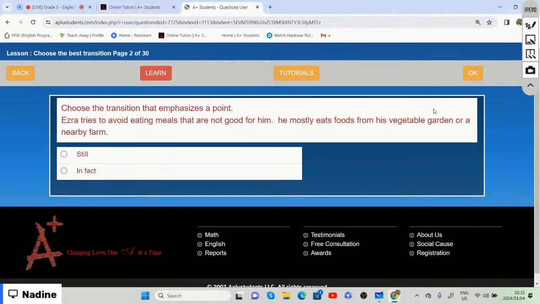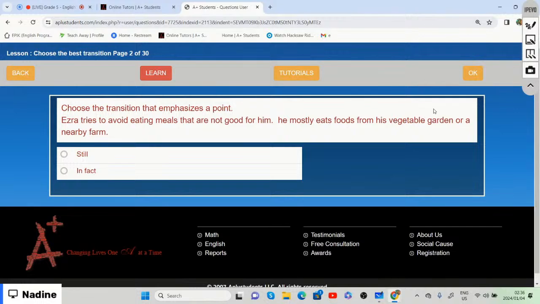We need to choose the transition that emphasizes a point. So, for example, we say Ezra tries to avoid eating meals that are not good for him.